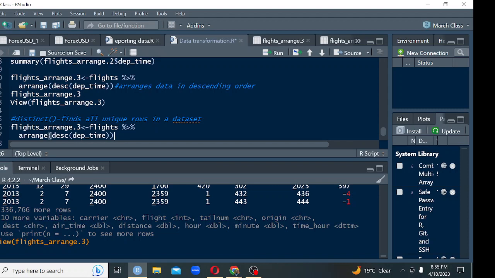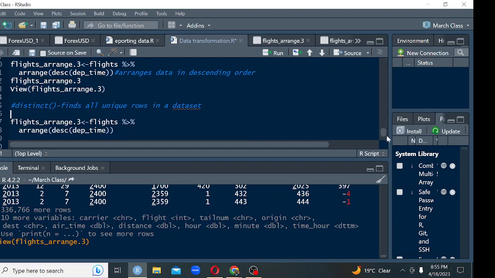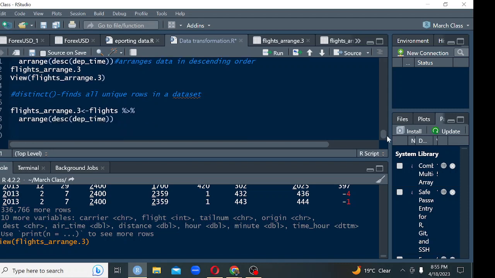Thank you for that. So I was explaining the distinct function. What it does is that it finds all unique rows in a data set. So it means it can be used to remove the duplicates in a nutshell.